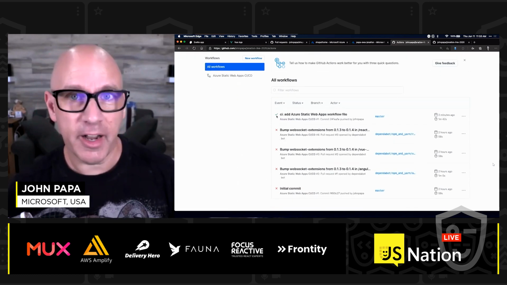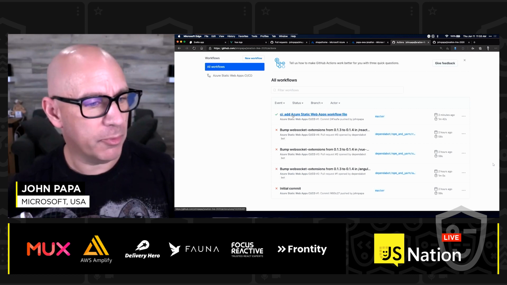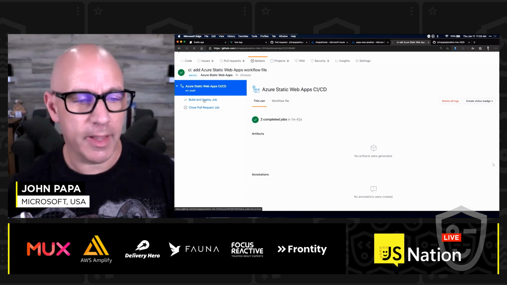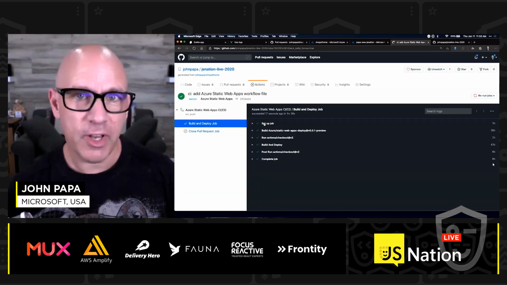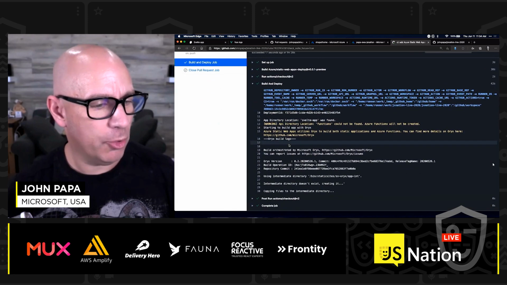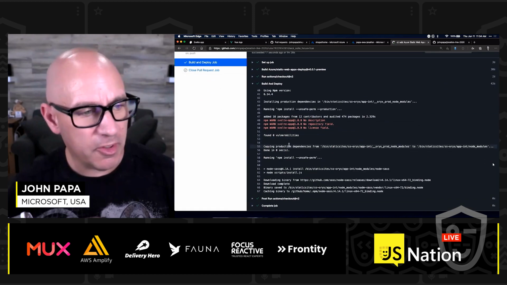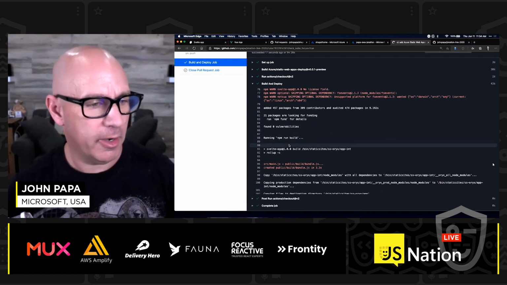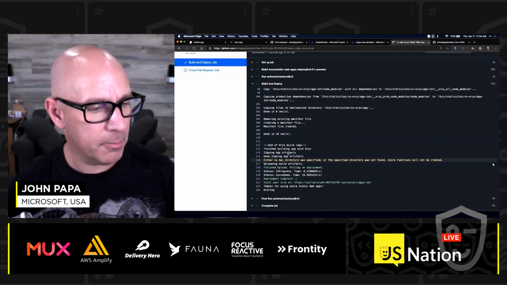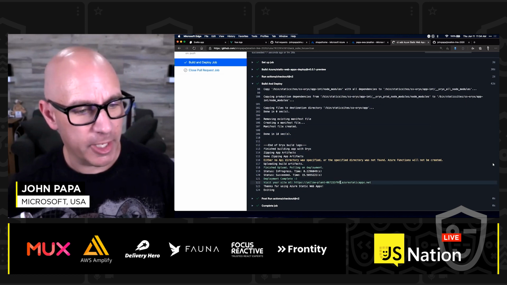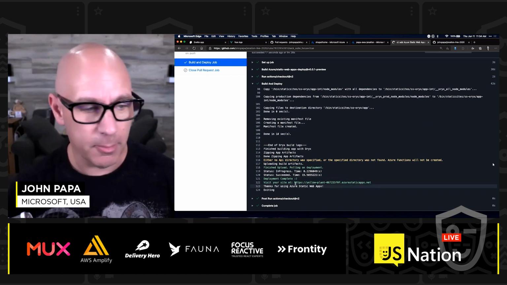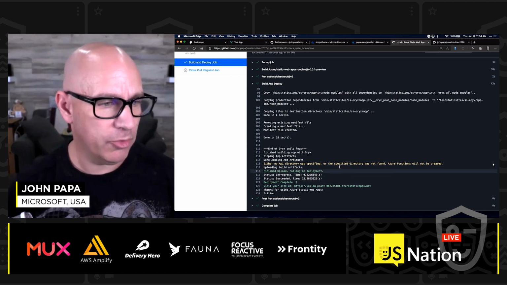So now you can see that it actually built. And here it is with a green check mark. We're going to come back in. We'll click on build and deploy on the left, and we can see all the steps are green. On the build and deploy, we can open the steps up and it shows us everything that's happened. You'll see things like npm install running in here, and npm run build right here on line 88. And then at the very bottom, you'll see you can view your site at this URL, which is why custom domains are so nice. So we can set that up. And we can actually copy this and go to it.